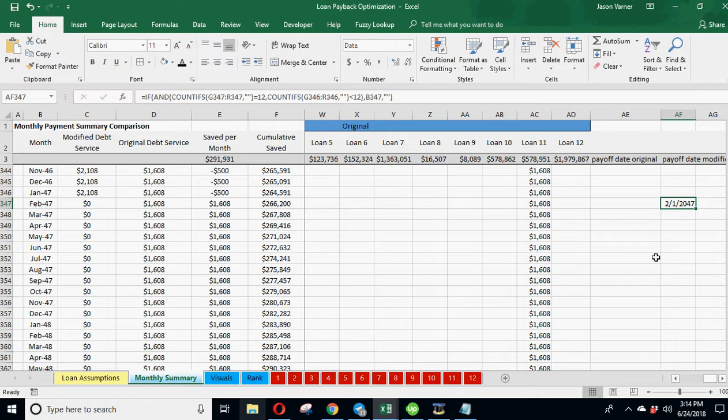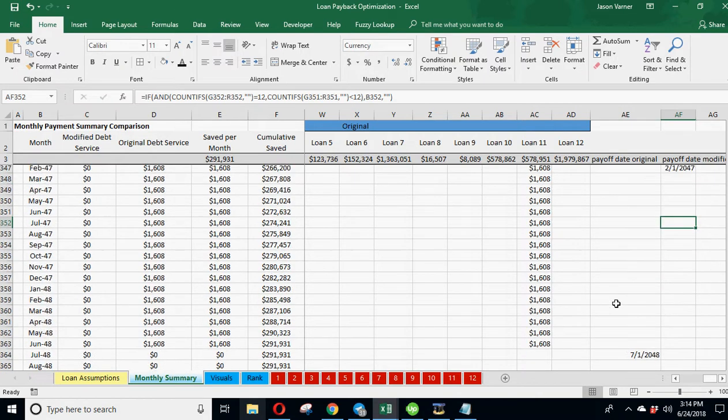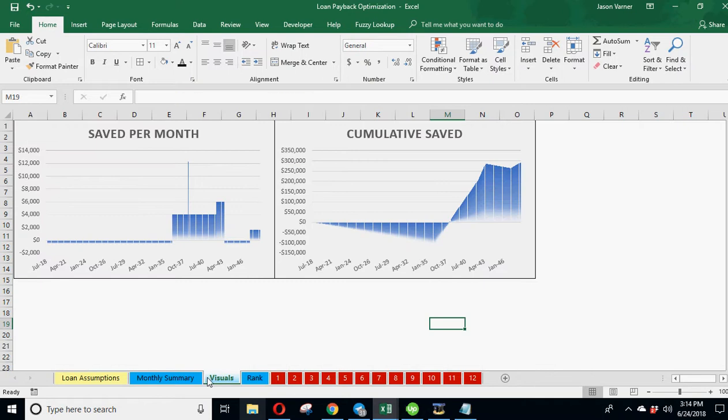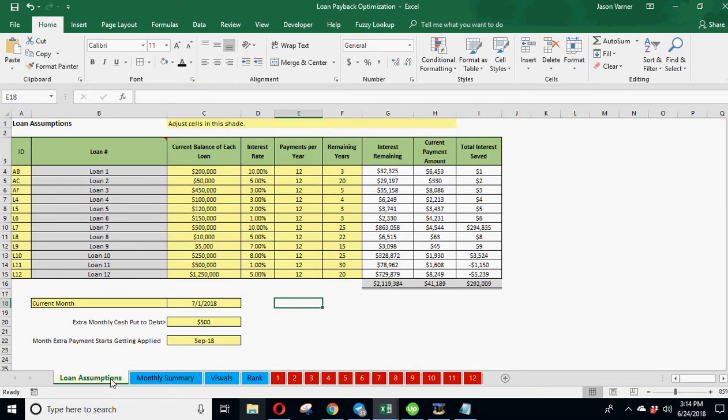So now we could do this. This is our main summary, so let's just put it here. Where do we want to put this? Yeah, we'll put it here. So we could say original payoff date, modified payoff date. And this will just be max of that.